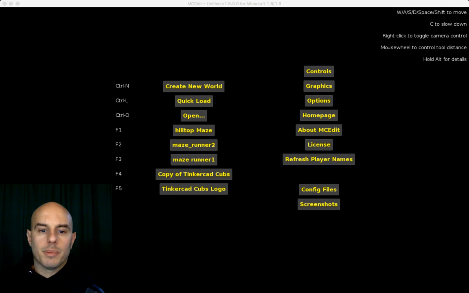Now, if you open up MC Edit, if you're not familiar with MC Edit, it's a Minecraft editor. It's basically a world creator where you can create a world. I use it a lot for the Tinkercad to Minecraft workflow, just because it's the simplest.